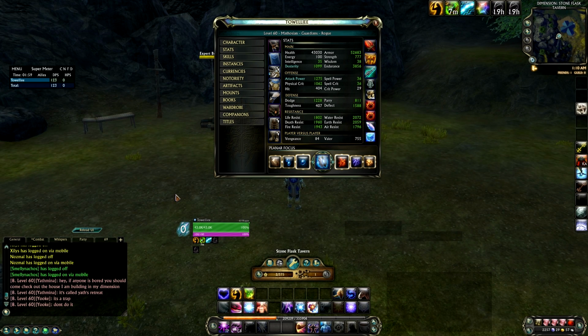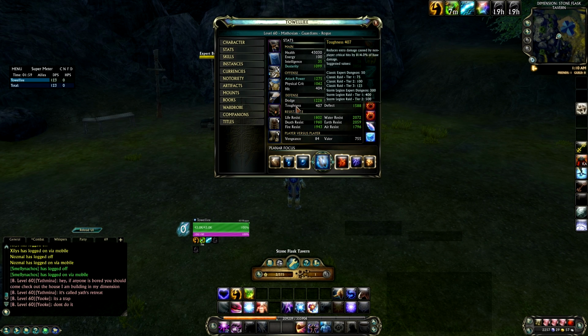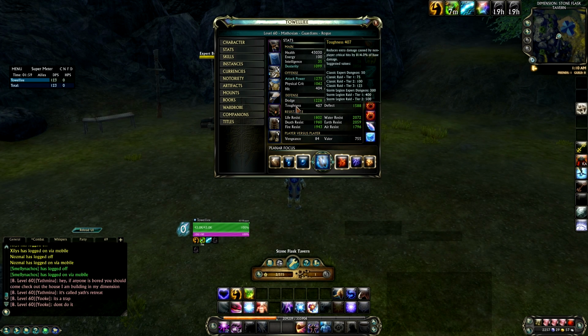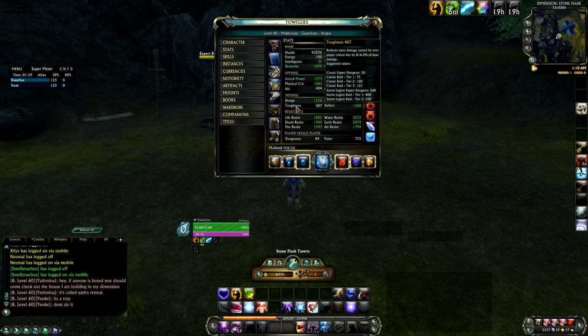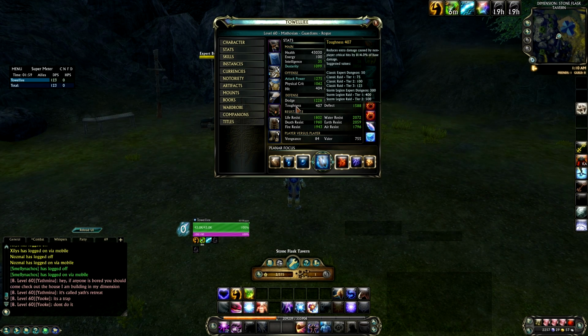Now, when it comes to stats that you need, you see right here, I have 404 hit and 407 toughness. If you put your cursor over certain abilities, it'll actually tell you what rating you need to queue for certain dungeons, or I guess this would be the suggested. So as you can see right here, as I put my cursor over toughness, it reduces extra damage caused by non-player critical hits.